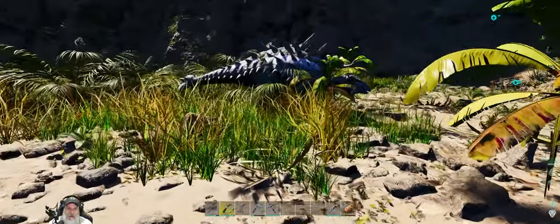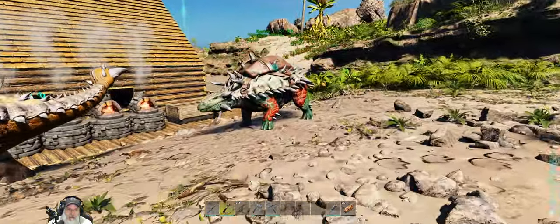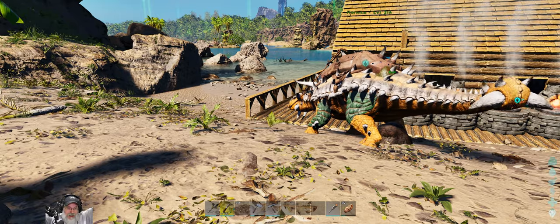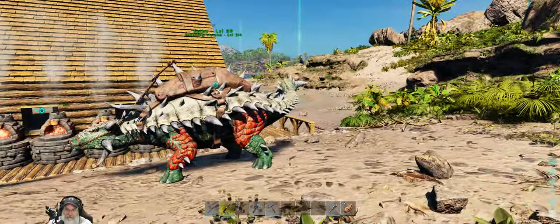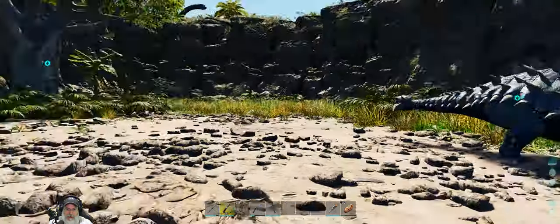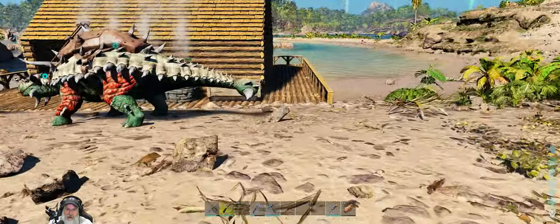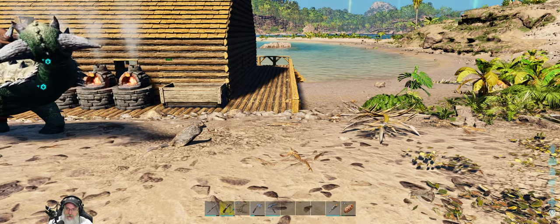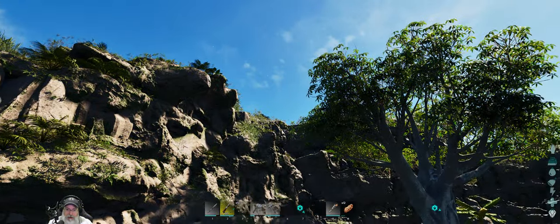Okay, so what I want to do is, you're level 80. What I want to do is get a flyer, and it's probably going to have to be a pteranodon if we stay on this island. I have seen a couple of pelagornis, but they seem to have flown off somewhere else.